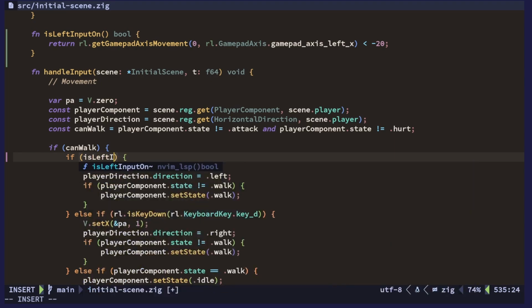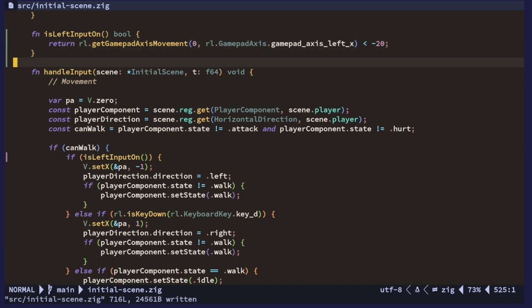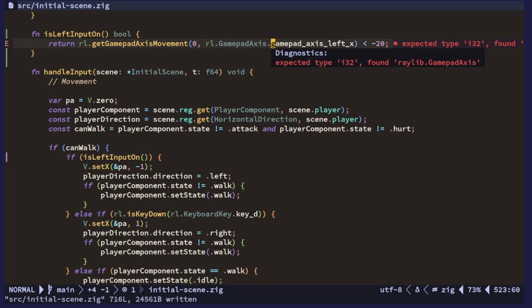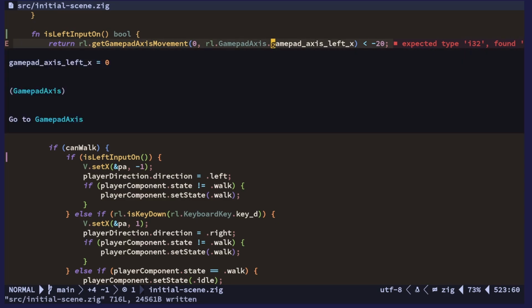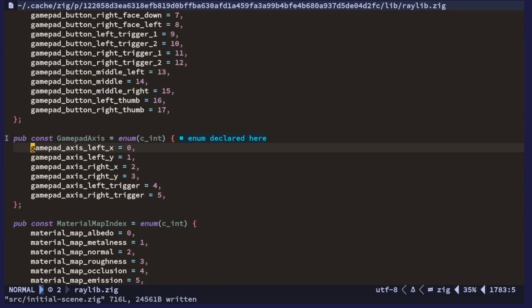So is left input on, and I also want to do... maybe I'll have both of these to make sure it actually works. Okay, let's try this. Oops, what's happening here? This is C int.